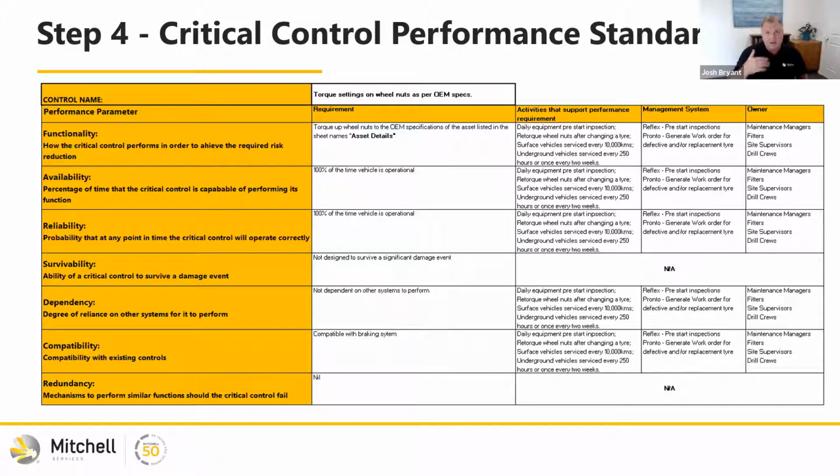And for me, this is how I always used to look at critical risks: you do all these performance standards and bow ties and everyone would sit in the room and they'd point at the person typing in the bow tie and say let's fix this, etc. So we really workshopped these with our teams to make sure that we understood that these were the right critical controls and the performance standards contained the right information and they were actually things that we could practically implement in the business. So we went back to the workforce and said, okay, for these critical controls, we now need to do some tasks to do the verification. We need to make sure these are right.